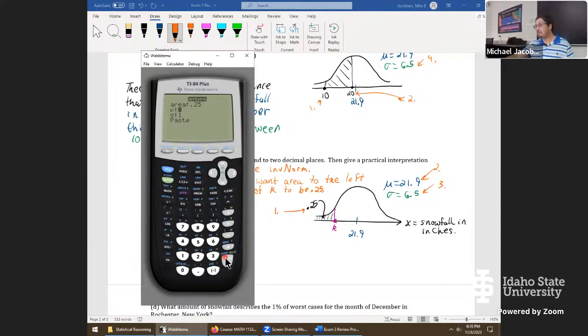So 0.25 to start, then 21.9 for mean, and 6.5 for the standard deviation. This is kind of tricky because we sometimes get used to mu and sigma being auto-filled in when we did it once up here for the first question. But if you switch the functions, you have to put in the new values here. So definitely double check everything's right. Then after enter, here's what we get. It should be about 17.51 inches, rounding to 2 decimal places on this one.